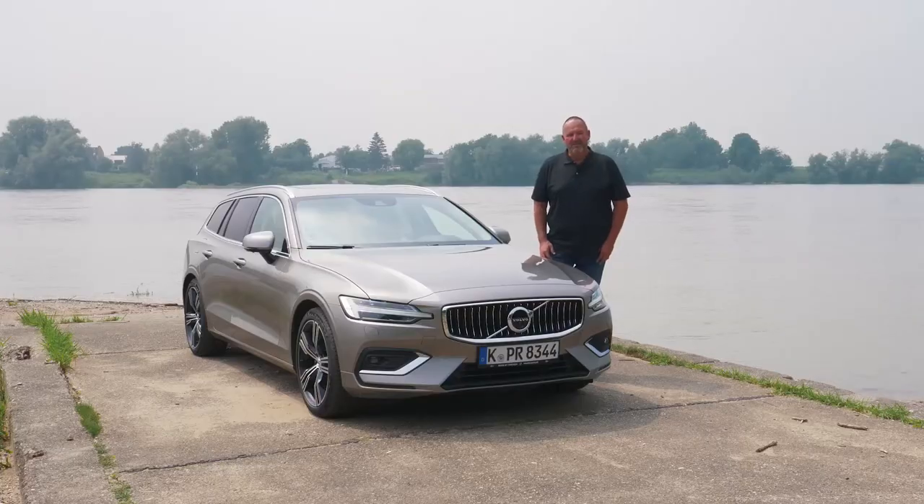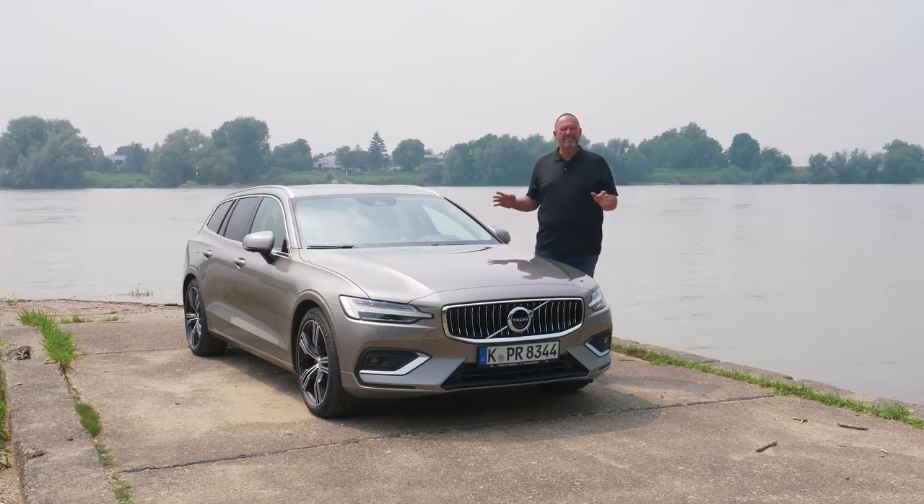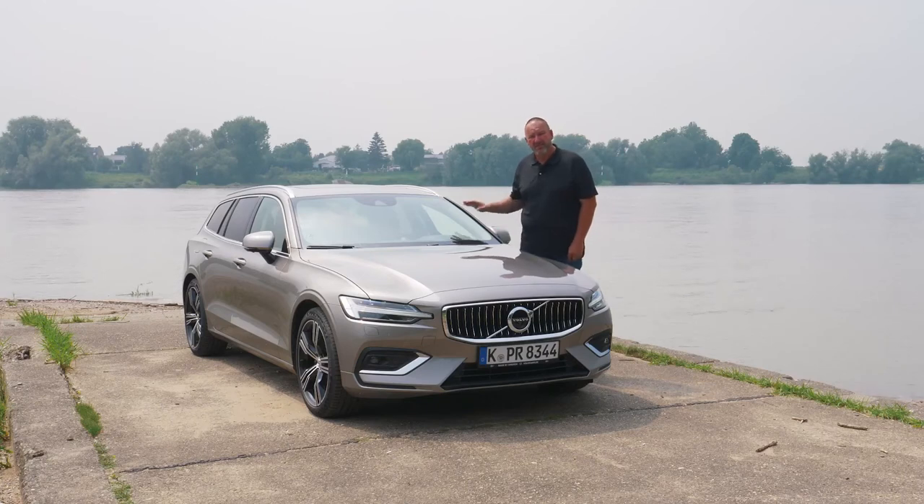That was our test drive with the brand-new Volvo V60. The question was how much sportiness and how much premium we'd find in that car. And I have to say, the car not only looks very sporty and dynamic — you can also really drive it the way you want, even if you want to push it a bit more to the limits. And when we talk about premium, you just have to look inside the car.